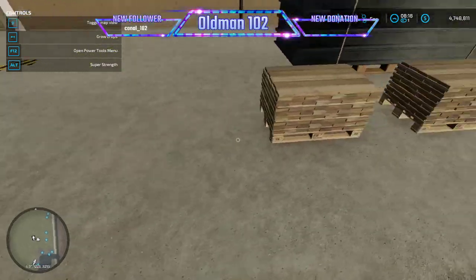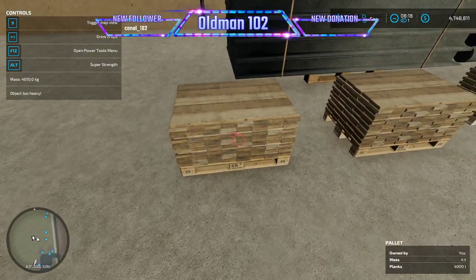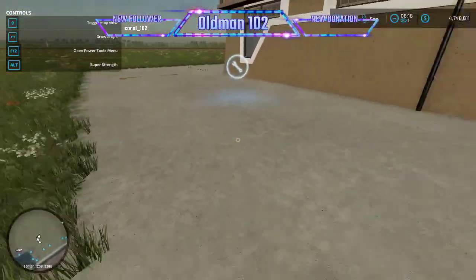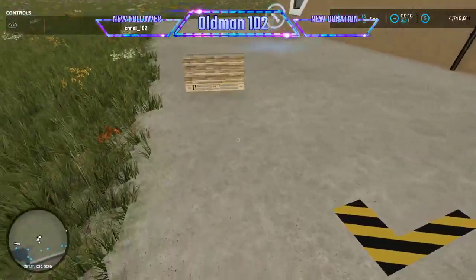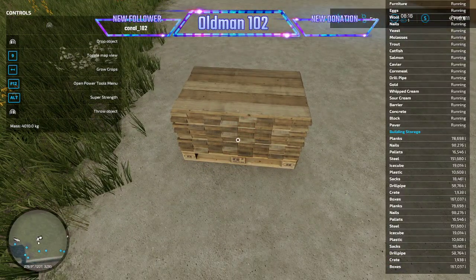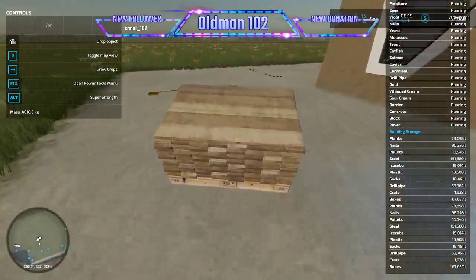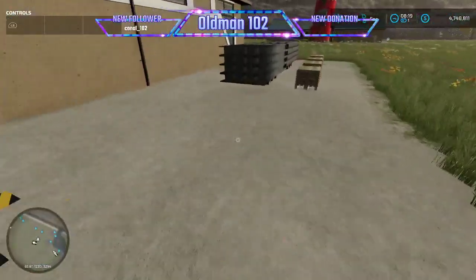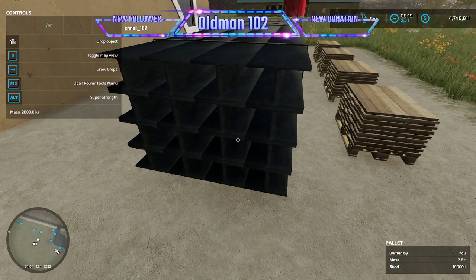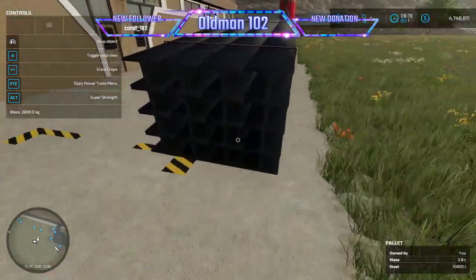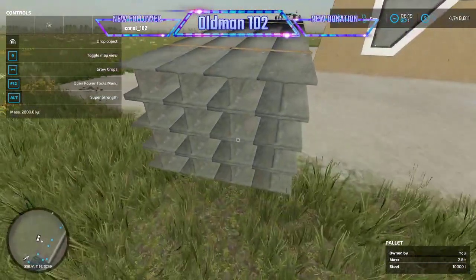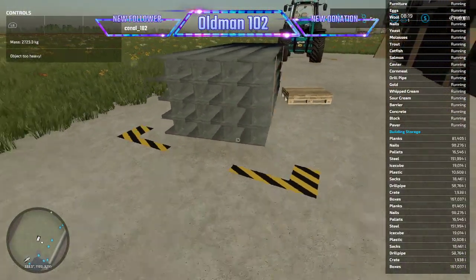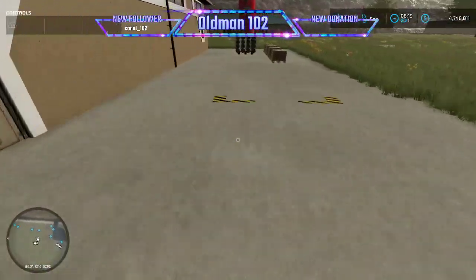Oh, come on, stop moving. My joystick's messed up. Alright, if you turn it to store, it's going to pop the pallets back out. If you leave it on distributing or selling, it's going to keep them inside the warehouse, it looks like.